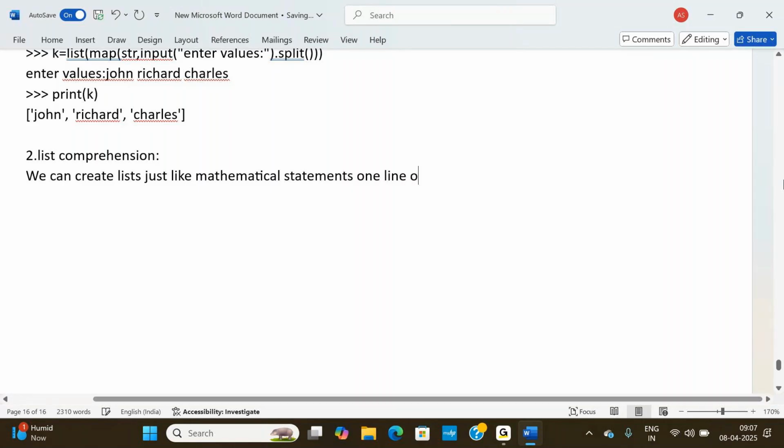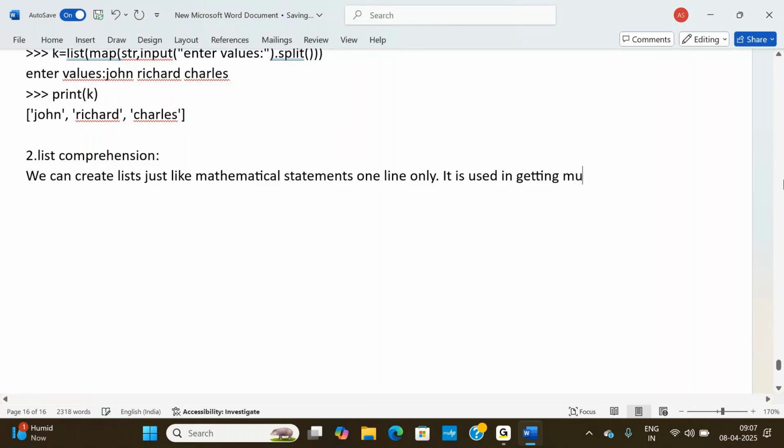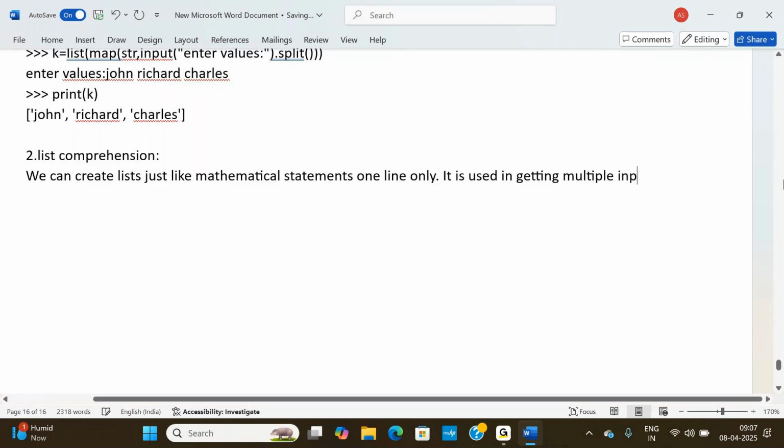It is used in getting multiple inputs from a user. Whenever you are going to take multiple values from the keyboard, you are going to use a concept called list comprehension.